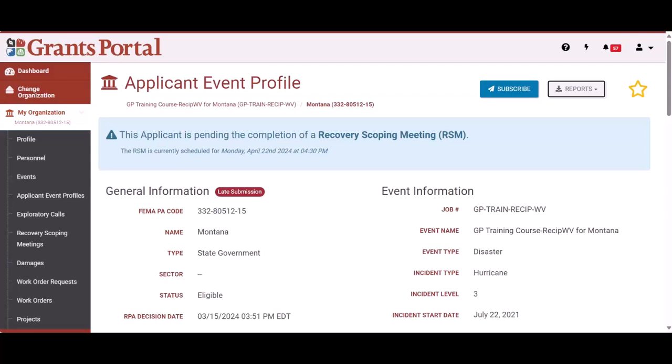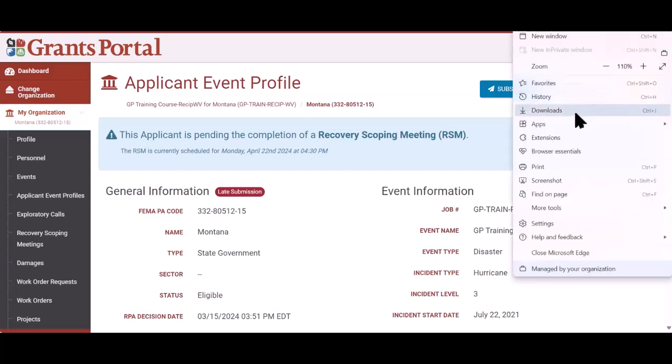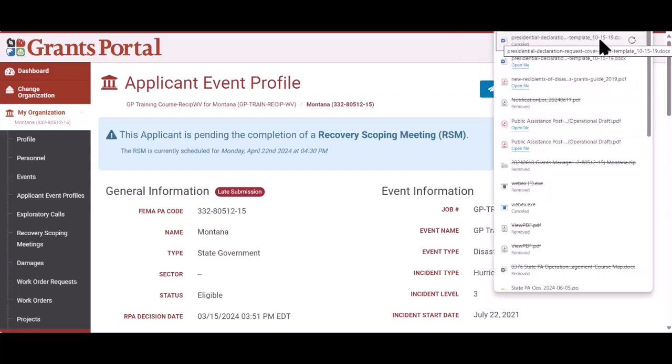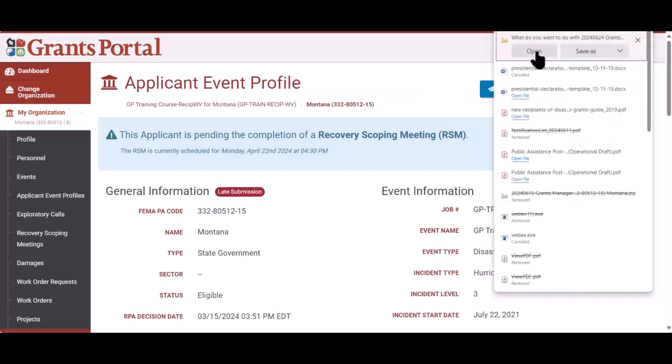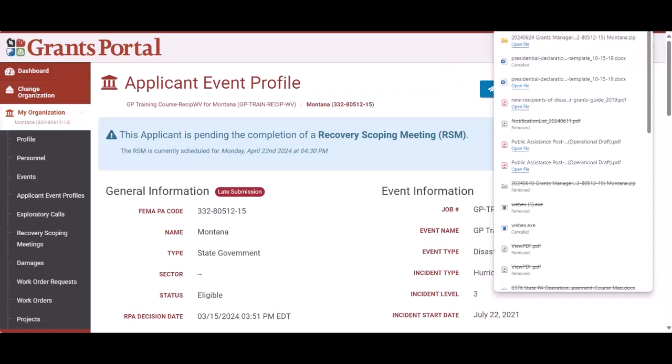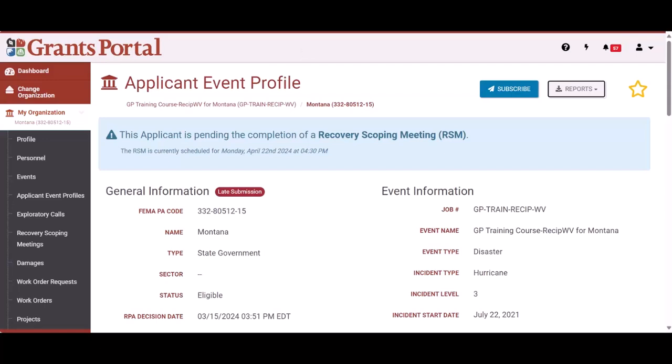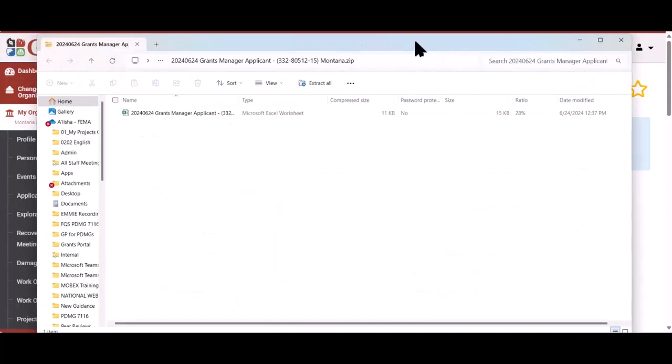Once that has been downloaded, you can click on your downloads. And once it pops up, click Open. You will get the pop-up for the Excel report.